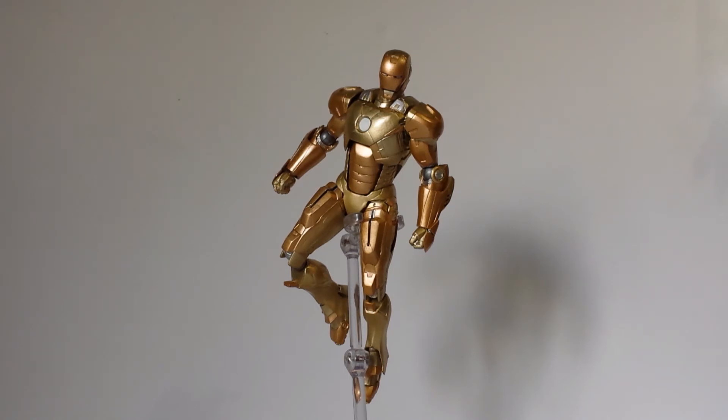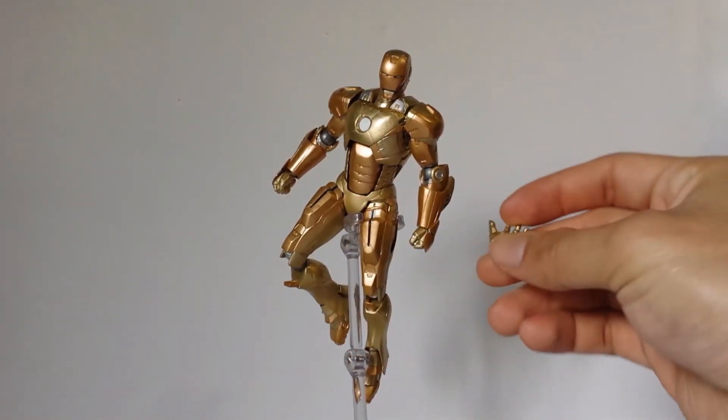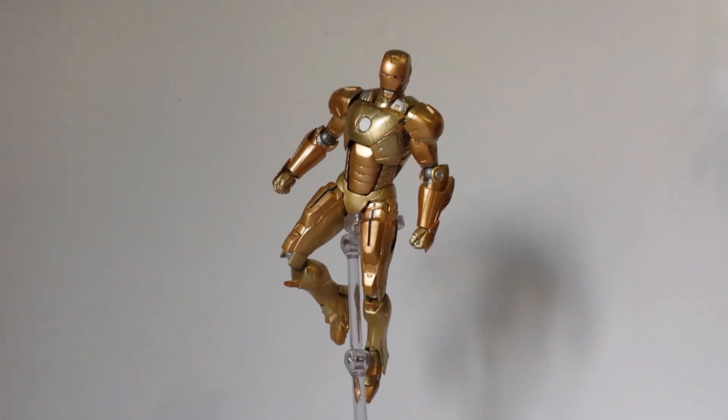Great figure. Overall, he just has a few articulation problems — a lot of hindering on the leg. I can't really get the leg to go forward that much at all, I guess just from the armor. And there are a few things like when I try to get him into a blasting pose, the hand was just weird — the effect was just pointing down. That was a little frustrating. And why don't these open hands have peg holes in them to blast too? Why is it only the other hands? It's just little things like that that could have made the figure a lot better. He's decent, not the best, but he's pretty good. I like him. As an Iron Man fan, of course I like it. It's not that bad at all. I'm not disappointed in this purchase at all. I'm glad I picked him up.